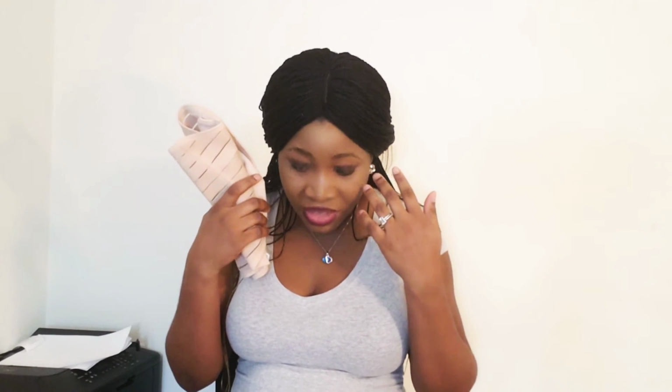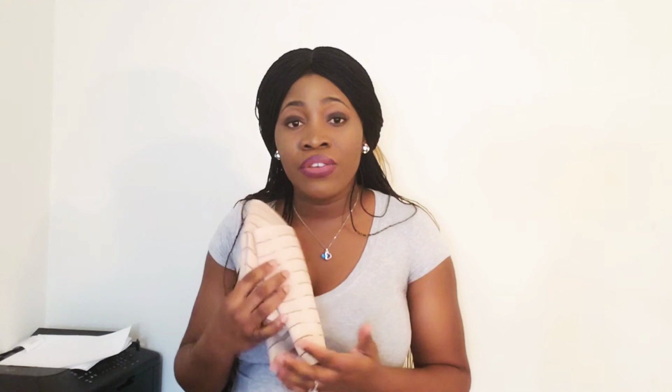The waist belt, the seller recommends using 1 day or 2-3 days after vaginal delivery, and then maybe a couple days after C-section. As you can see in the video, I used this right away. So it's your preference, but I can tell you that you need this belt. It's a need. It's not even a want. I'm not kidding. It's a need.